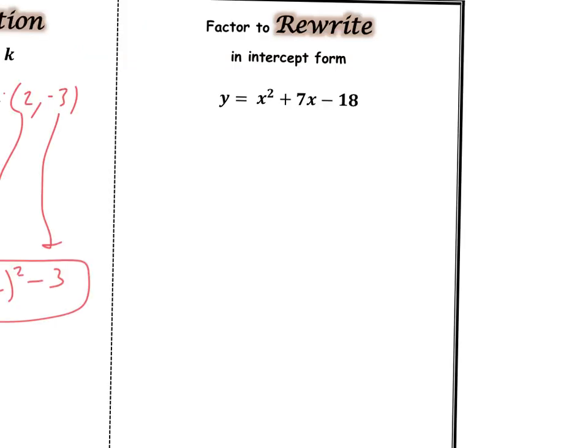All right, next up they're wanting us to rewrite this into intercept form, and they give us the key here, which is to factor. So if we want to go to intercept form, we're just going to go ahead and factor. So I'm going to use my x here. So remember we put a times c up top when we have a, b, and c, and a is really 1 here. And then b goes on bottom. So a times c is negative 18, and then b is 7. So we think of two numbers that multiply to negative 18 and add to 7. So it sounds like 9 and negative 2 to me.